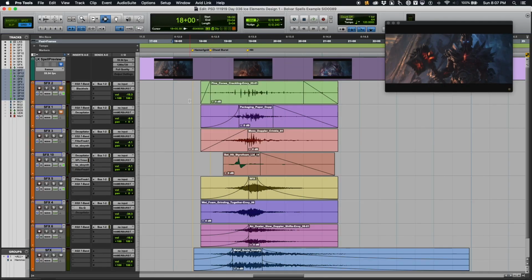So this has been whittled down. I didn't want to take up a ton of time to redo the whole design of it from scratch. So this is what I landed on, and in fact, I've even got two of these layers muted that I ended up not using in the finalized sound. So let's go ahead and play the sound real quick.